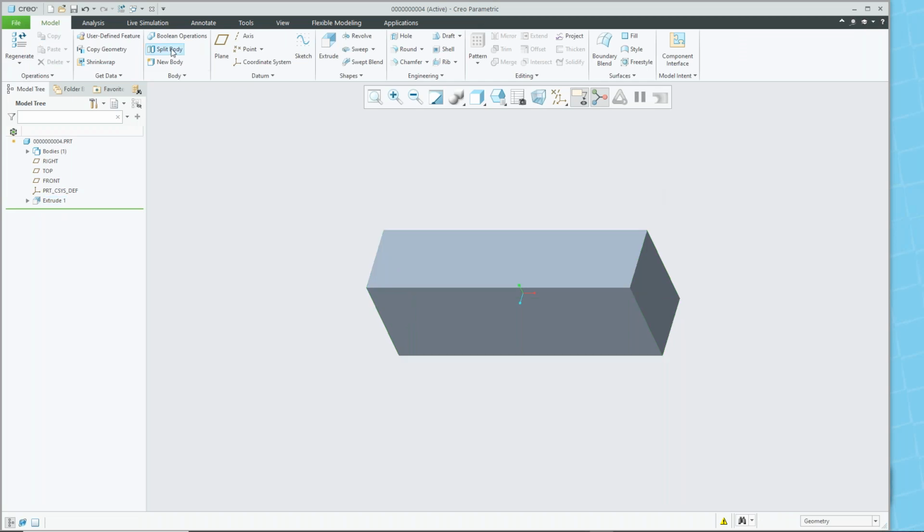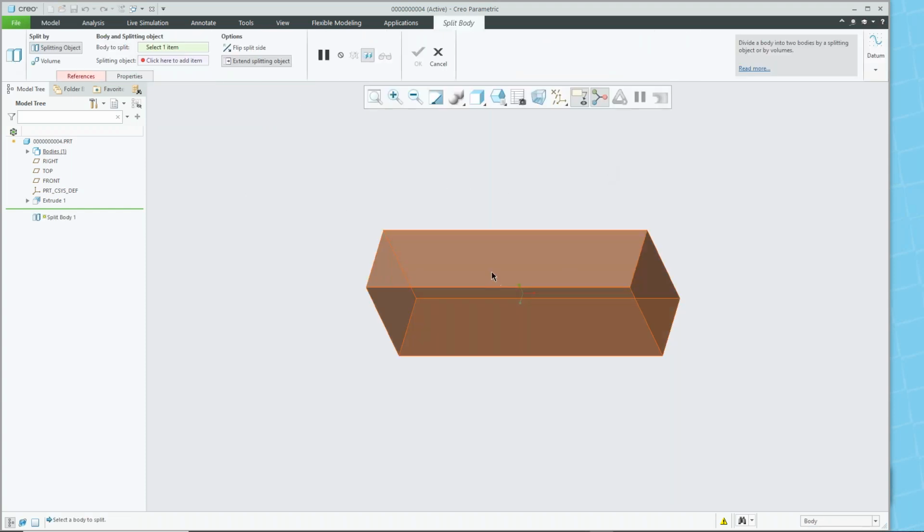And now what I want to do is take this item and split it. A lot of times when you have molds and you're trying to create both halves of them, we've had to go through in the past and create two separate parts and then manage them independently. We can now still create that and create that split body as well. So I'm going to split this. What I'm going to split is this, and I'm going to split it by that top datum plane that I just created.